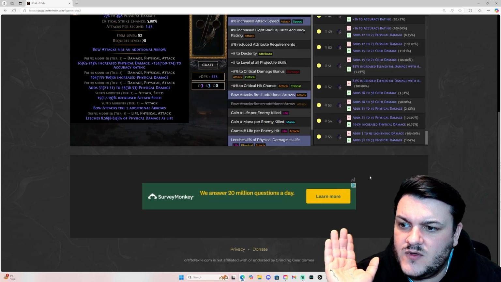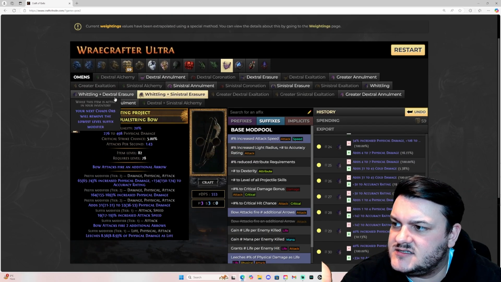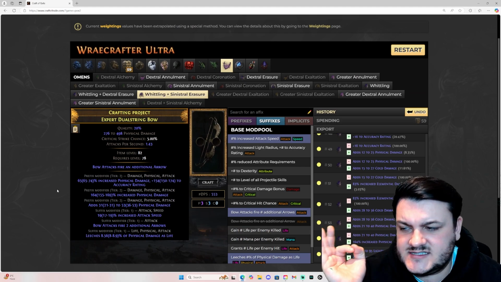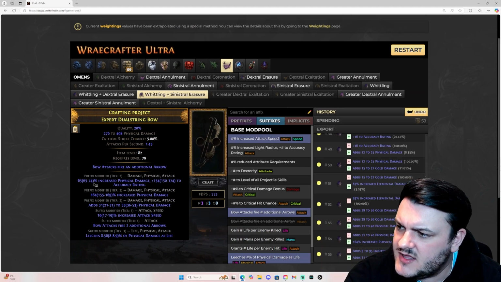This is a really good bow, and we can see it's cost us 55 whittlings plus dextral razors or sinistral razors overall. Now, there's one other thing that we can do when we're at this stage. Obviously, you can add your runes and your soul cores, but if we look, these rolls are not quite where we want them to be.